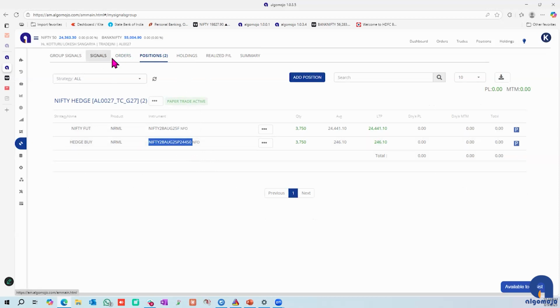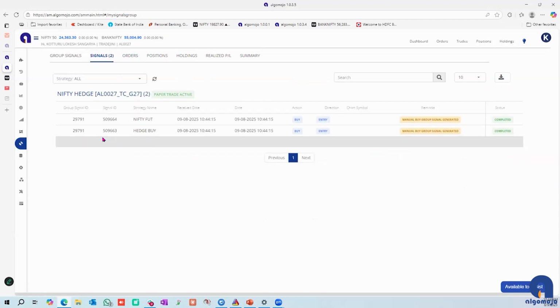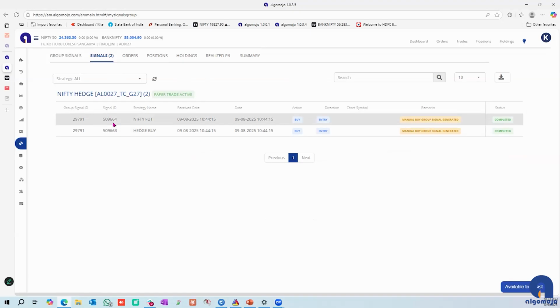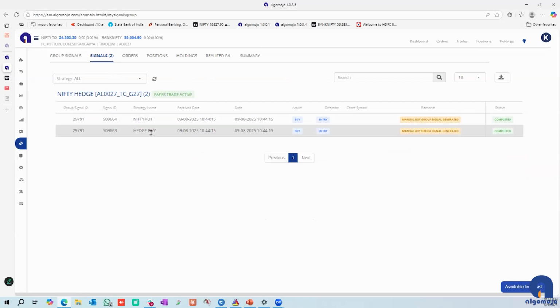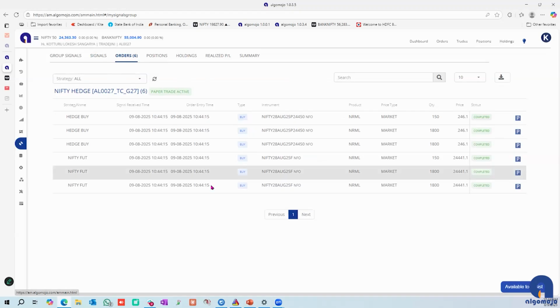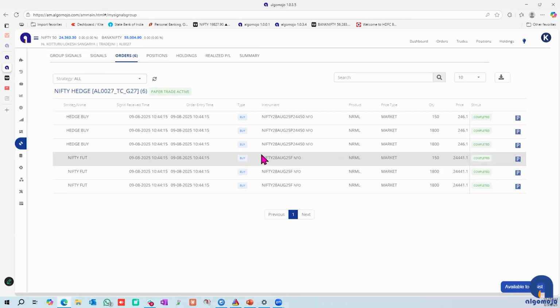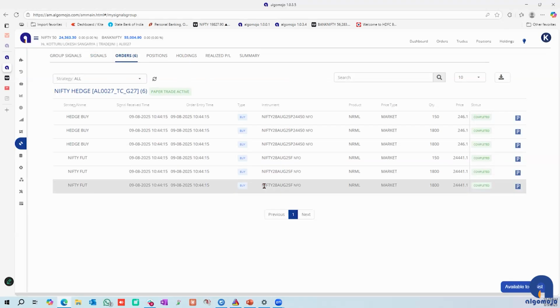As you can see here, the order sequence is the first order 509663 for the buy, and the next one is 9664 for futures. So the option gets executed first, and after that the futures get executed. In terms of orders, as you can see here, these orders executed first, and then the futures are getting executed.